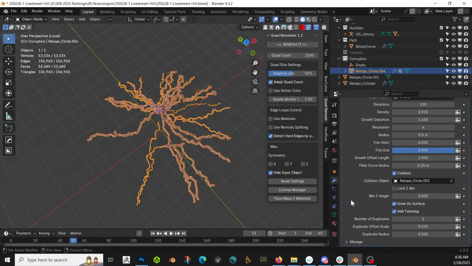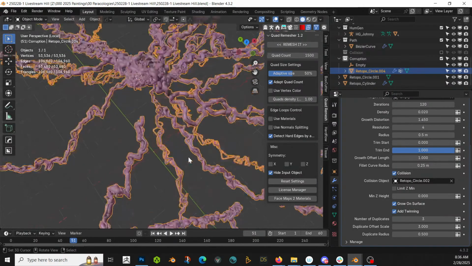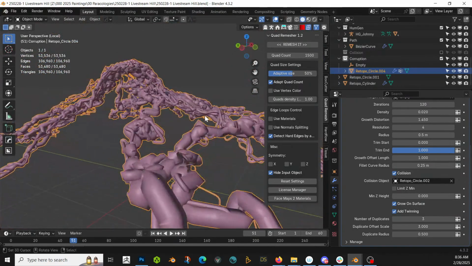Giving us anything. Three. Number of duplicates. Let's see how we feel about it. 2, 3. Gives us some twisty.